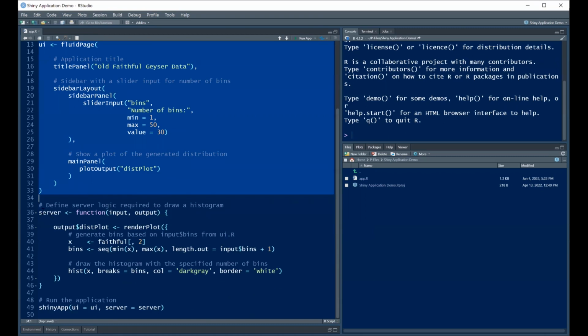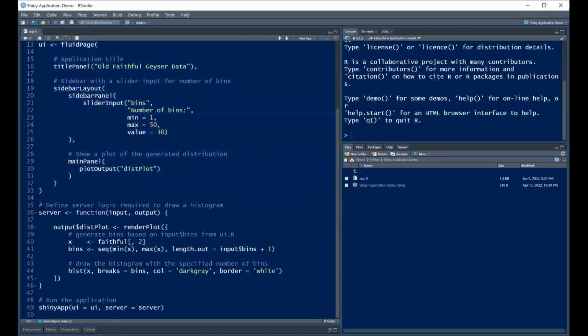Then we also have the server function. This is the function that helps us to interact with the UI. For any interaction that the user is going through on the user interface, it is passing all the inputs into the server, and the server helps us to generate some functions, and these functions help us to create outputs that are now displayed in the UI. So basically, this is how we create a simple Shiny dashboard. I'm going to go over the two elements that are within the dashboard.